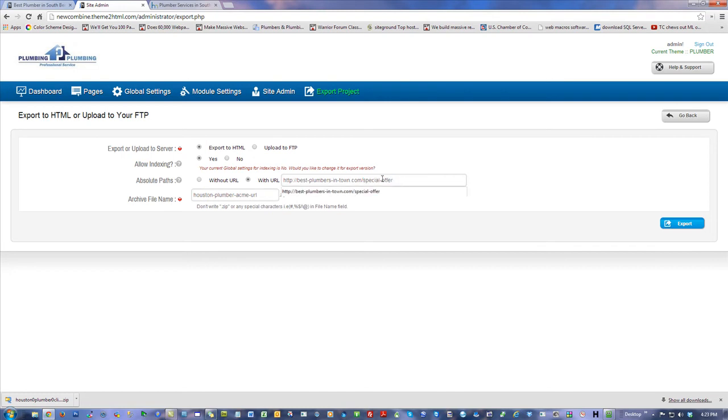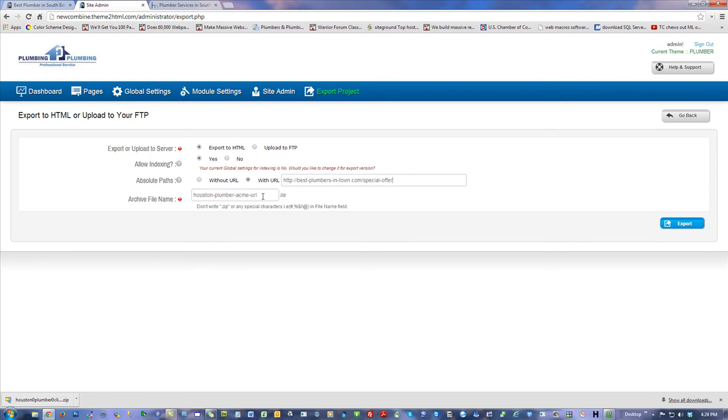No spaces, right? You cannot have a space in special offer. See, it'll even tell you a valid URL is required. That is not a valid URL. You never saw a URL with a space in it. But there you go. That is a valid URL. Capitals are unnecessary. Okay, and you have it, so you can export.